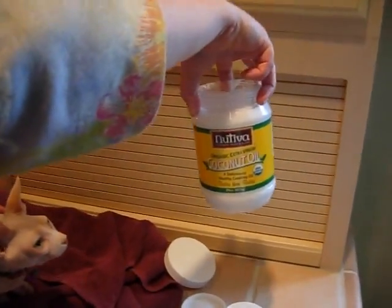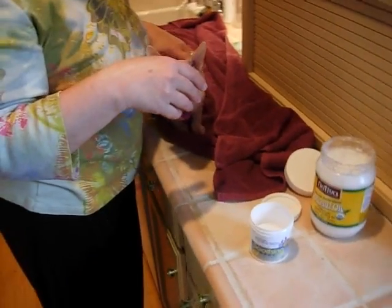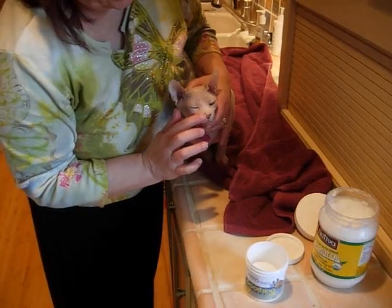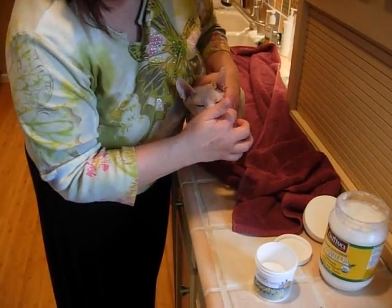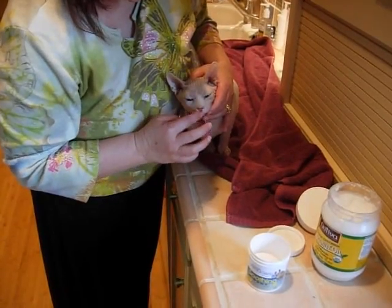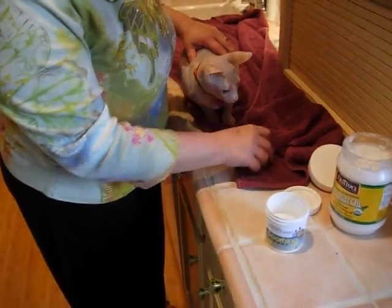The cat reader told me about coconut oil. It's a natural antiseptic, and also good for in-between baths if he gets a little dirty. And I use it too when his nose gets dirty. You put on a little bit to loosen up the dirt and he'll clean it off later. This doesn't have to be refrigerated.